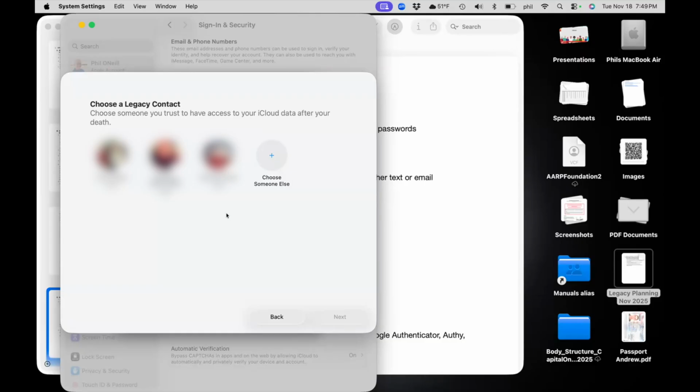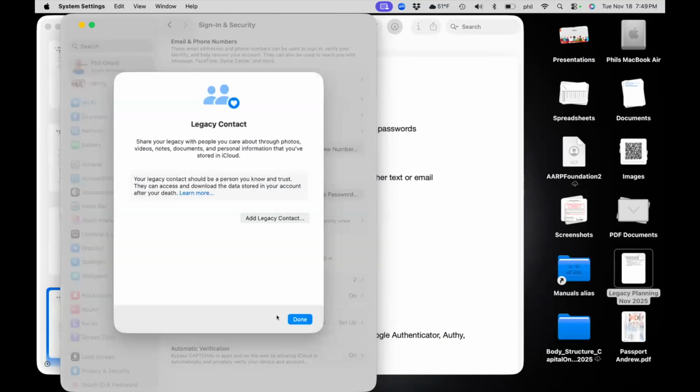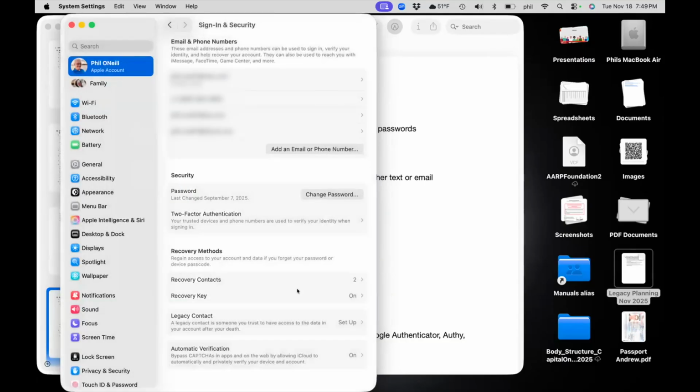So I can't tell you how it runs to actually have people take you up on the offer, but there is a hyperlink in the PDF I uploaded into the chat that will take you to the Apple support page for legacy contacts, and then it also links to other pages that will give you those details. So without getting into all of the details of it, that's how you do it. To designate a legacy contact.